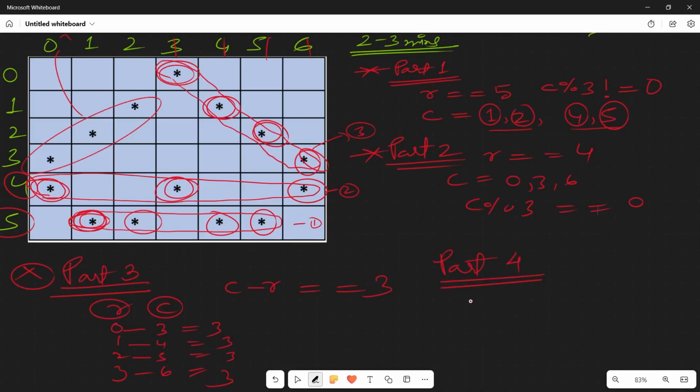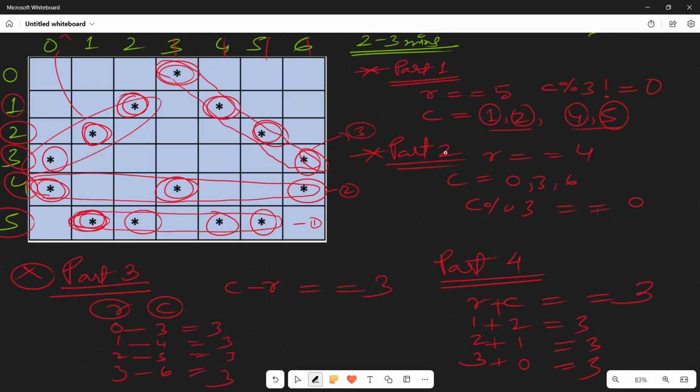Let's see what we have. Let us similarly write down the row and the column numbers. The row numbers are 1, 2 and 3. The column numbers are 2, 1 and 0. I hope you have by now figured out the logic. 1 plus 2, 2 plus 1, 3 plus 0. It is 3, 3 and 3. So we have R plus C equal 3.